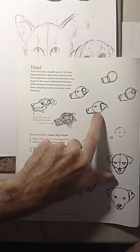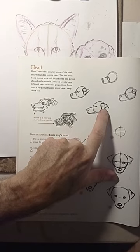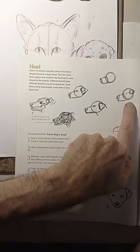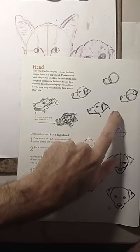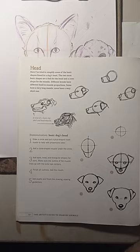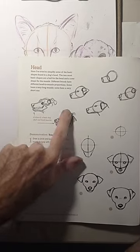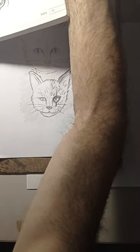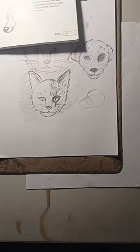So if you notice, let's look at this book again. You can see that the horizontal line is a little higher. So you can do this process first, do this right here. And after you do that, then you start doing all these details. And what's good about the book is that it shows you the muscles of the dog. That way you won't get lost. And let me put this away here. It's in the way.